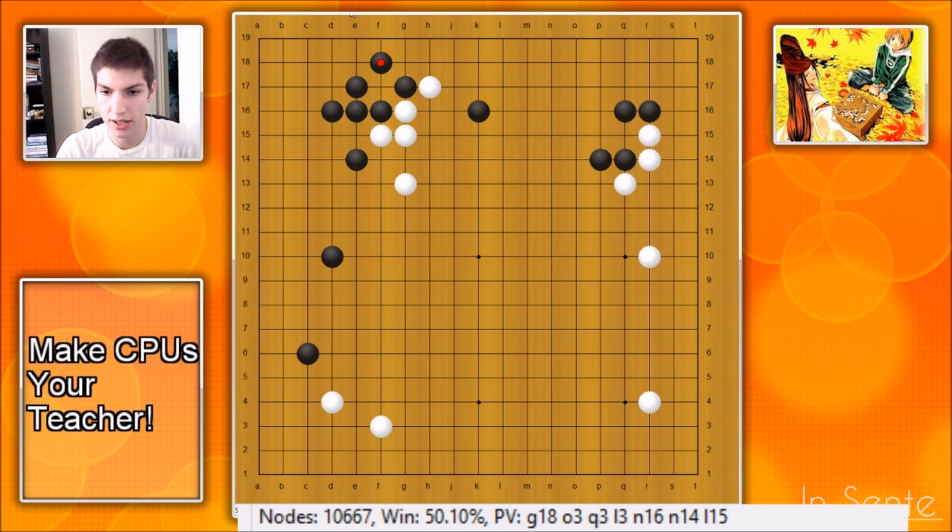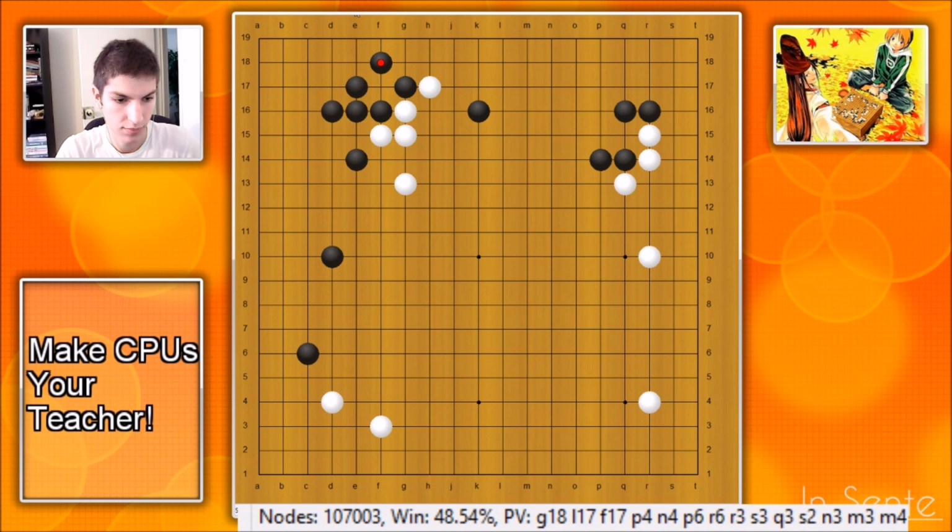But we can see what it thinks. Just about 50, so I kind of lost my advantage by letting him capture that stone. So it thinks starting a ko is actually the strongest move, G18. The next strongest is like J17, so around that area, right? Obviously protecting the cut point is really important.